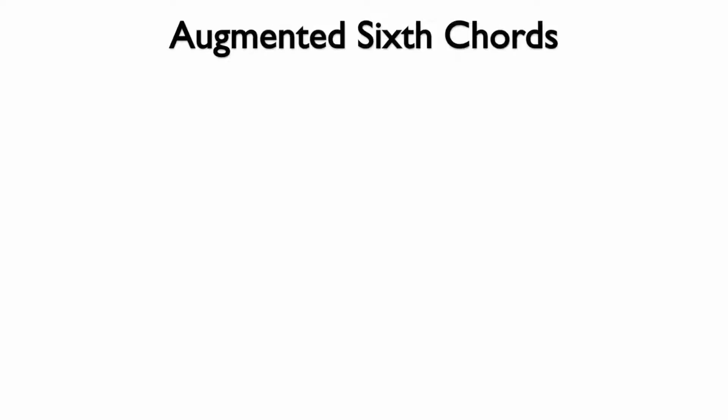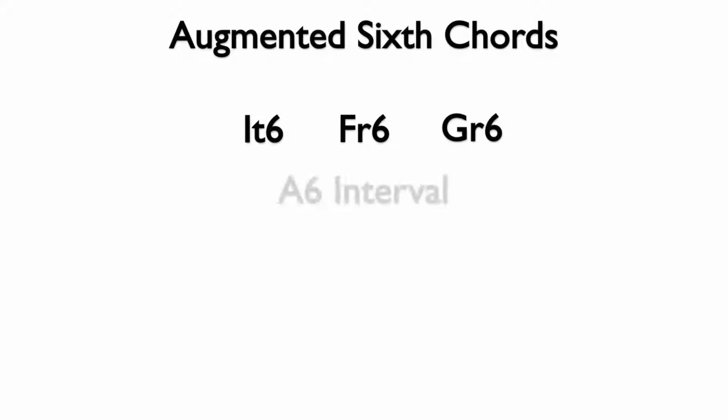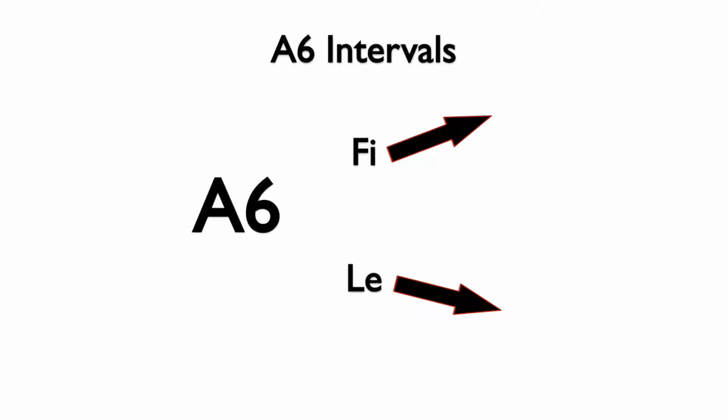In previous lessons, we saw the typical uses of augmented sixth chords. In those lessons, you learned that all augmented sixth chords are based on an augmented sixth interval. In the typical resolution of an augmented sixth chord, the augmented sixth interval from le to fi in solfege resolves with both notes leading to sol.